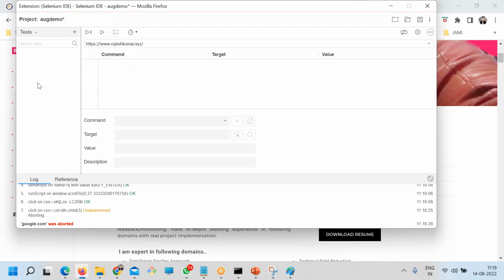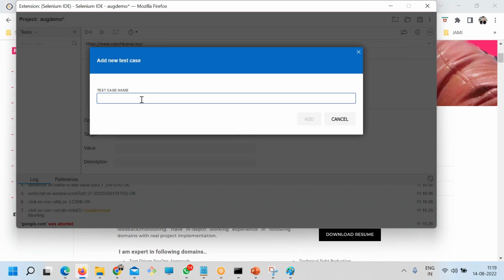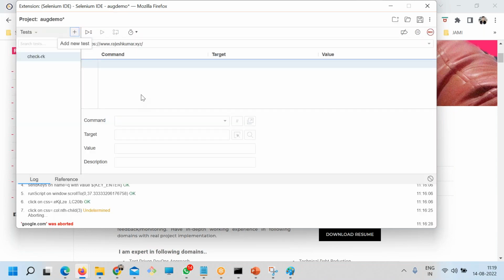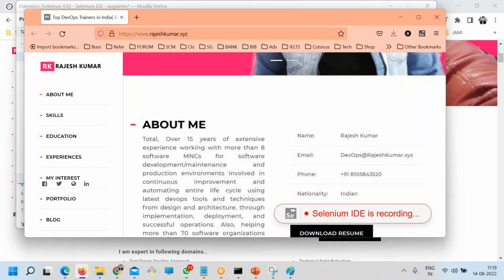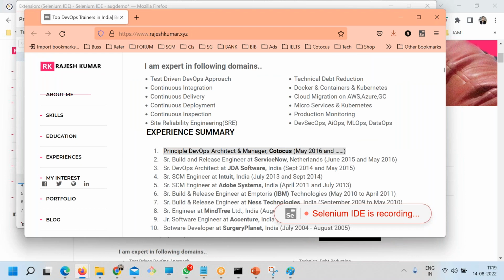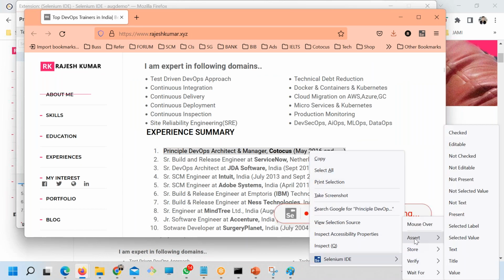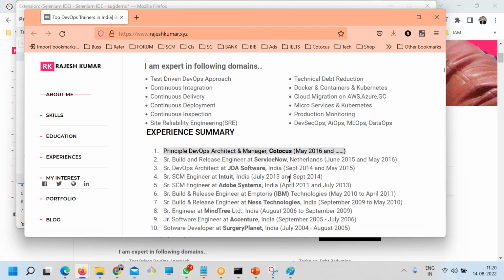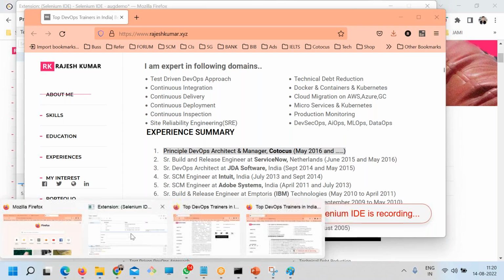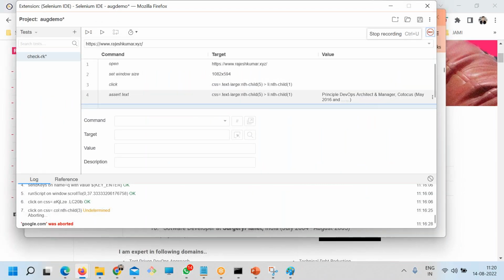Again I'm adding a new test case, check RK, and start the recording. Do whatever you want, and I want to validate this one. Right click, verify, assert text or title, whatever you want, and that's all. Come back to the IDE, stop the recording.